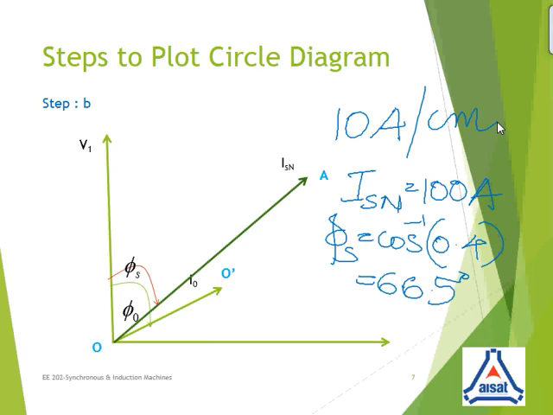So that completes the plot of two phasors. One is I0 at an inclination of phi naught with respect to this axis, that is y axis, and ISN at an inclination of phi s, again with respect to V1. So for drawing this particular circle diagram, make sure that you have a protractor with you and take the orientation with respect to this y-axis alone. If you take with respect to this x-axis, you will go wrong.